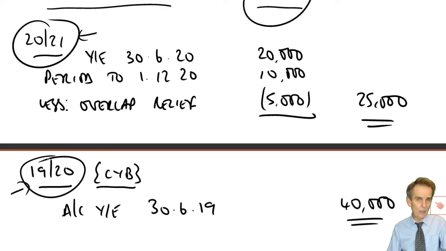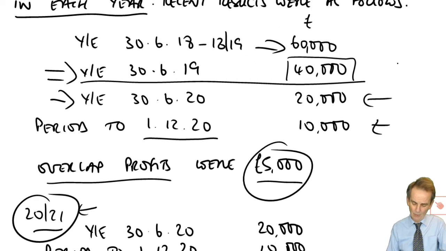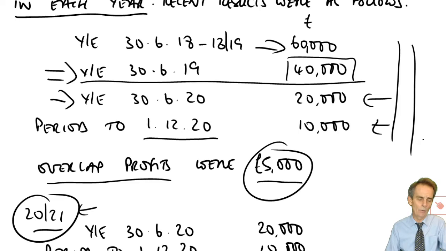Now, remember the figures that we use here are the tax-adjusted trading profits. So in deriving each of these numbers, in every one of the examples we've had, whether opening years or now in closing years, what have we done? We've taken the statement of profit or loss for the accounting period. We have adjusted that net profit as per the statement of profit or loss, adding back non-allowable expenses, taking out non-trading income. And then, of course, in relation to the add back of depreciation, we've replaced it with our own, well, HMRC's own deduction, capital allowances. Take the capital allowances from the adjusted trading profit to give you tax-adjusted trading profit. These are the figures that we're looking at here.